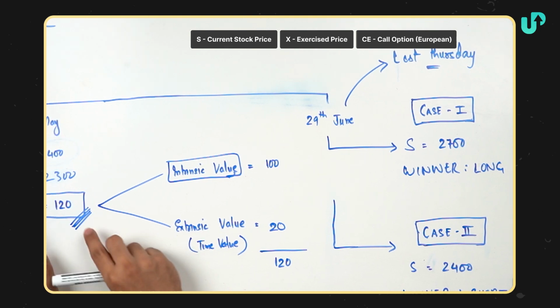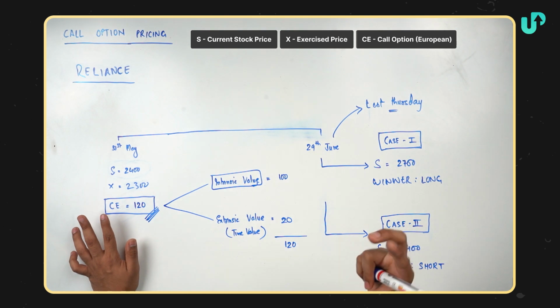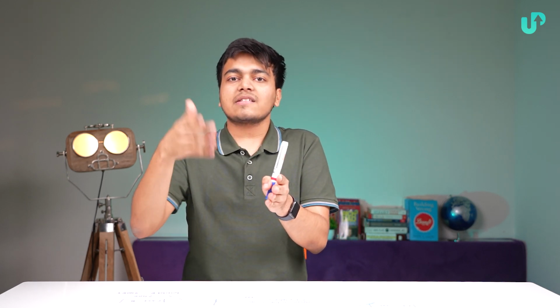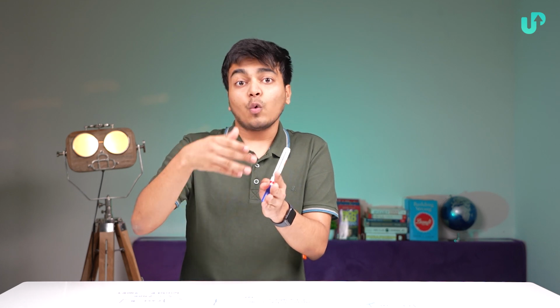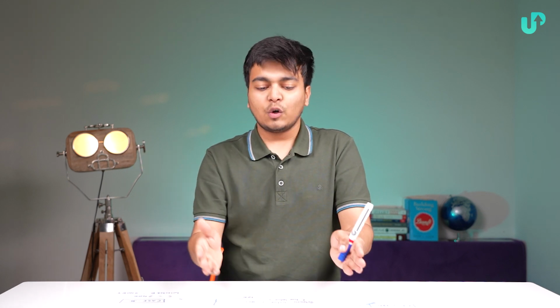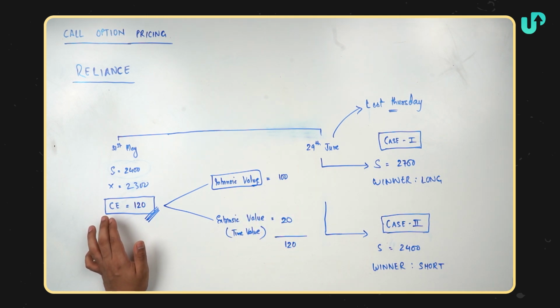which is a Thursday. One more thing that you need to note here is that generally whenever you see the call option price or the put option price, you would see it written as CE or PE. CE means call option European, PE means put option, again European. When we talk about European options, what we mean is that the buyer gets a right to exercise his right only at expiry. If it is not European, if it is, say, American, in that case he can exercise his right during the entire tenure of that option. But in India we follow European, and in most markets generally European options are followed. That is why you see the name written as CE and PE in the markets.